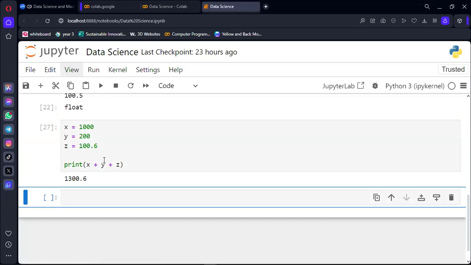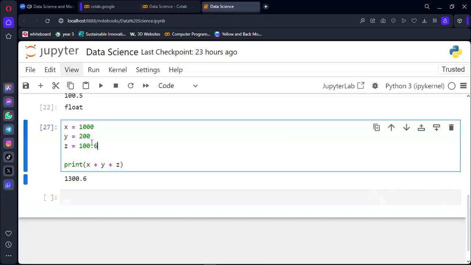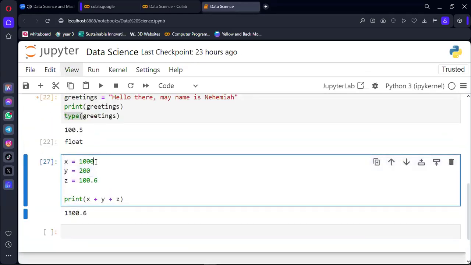So for example, if I want to concatenate or add together numbers, be it an integer, a float, or a complex, we shall talk also about the complex later, they must be of a similar type. Like if you wanted, for example, to concatenate strings, let's say x to be "Nehemiah", then y to be "Wekesa". This way I can concatenate them because they are both strings. To concatenate is like to join.